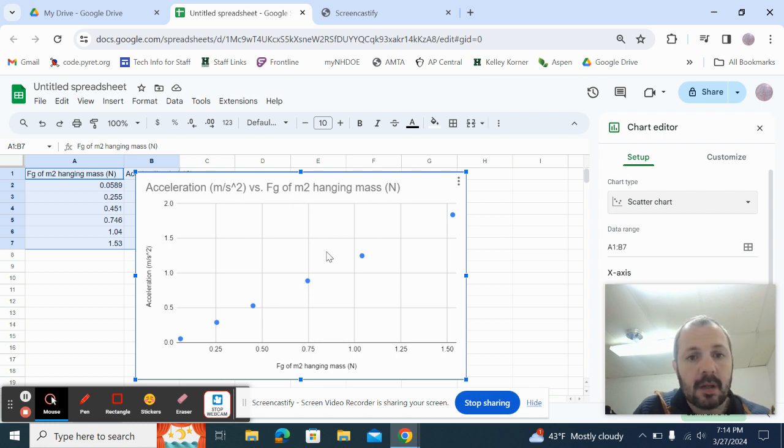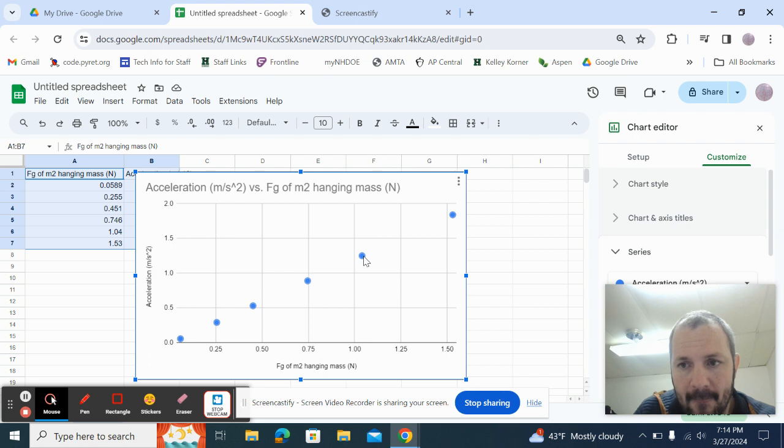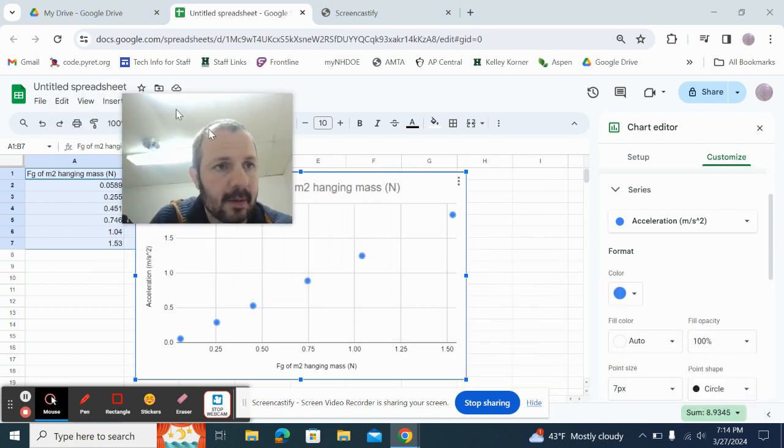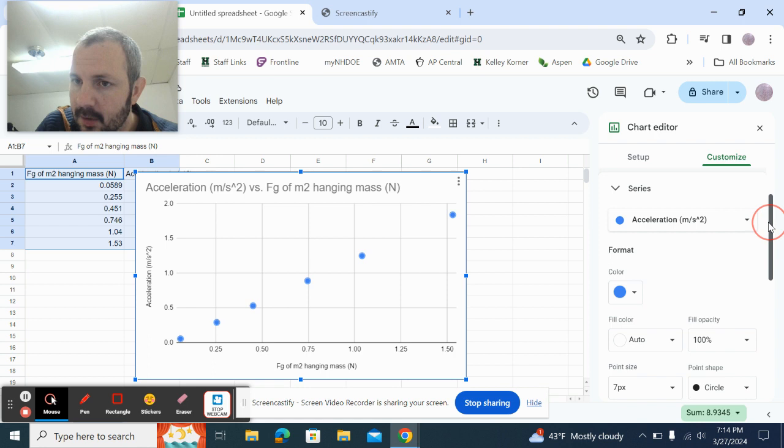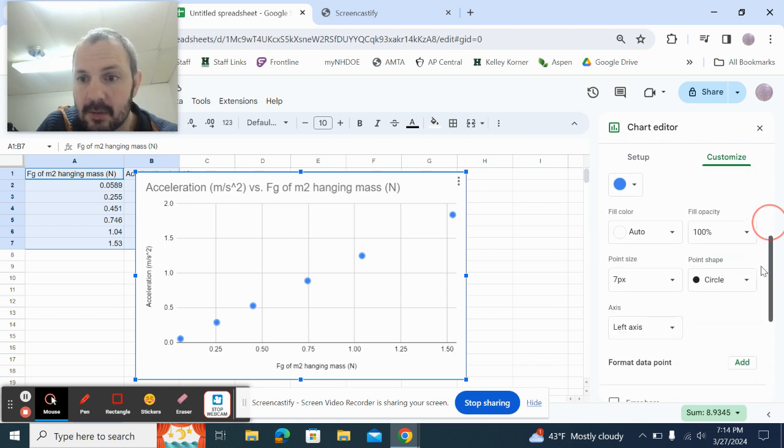So now what I can do is, just like you would do, I can identify a trend through the data. This data to me follows a linear trend. And to work with that, this is what I'll do. So I'll click on a dot. And when I do, it brings open what's called the series information right here. And let me move myself to the other side of the screen. So it brings up the series information.